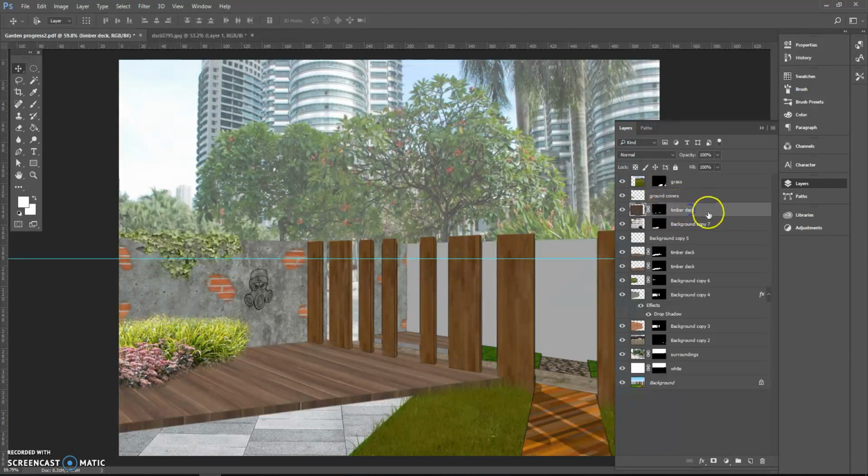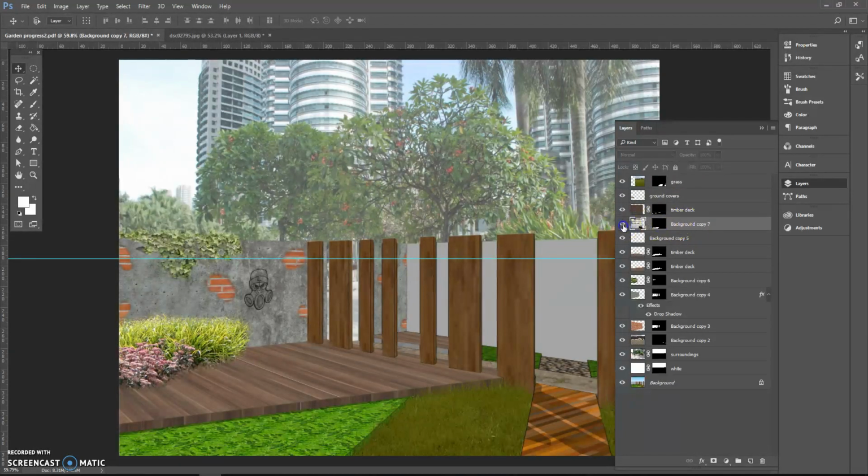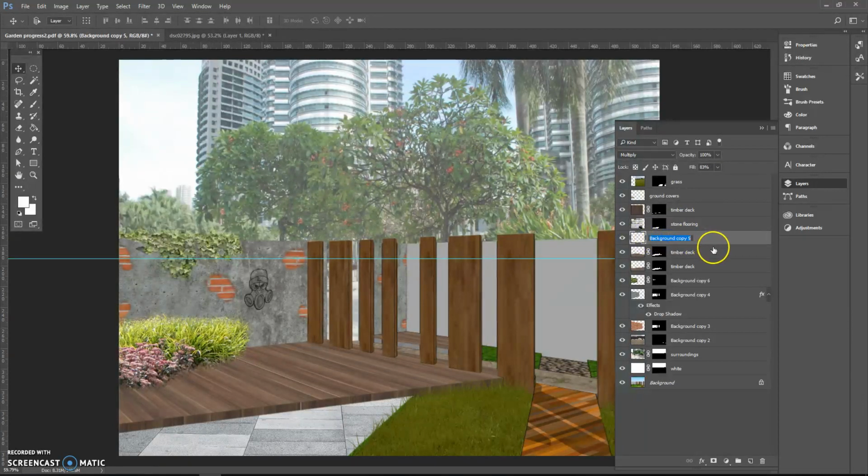Timber deck is timber deck, that's correct. Background copy 7 is my stone flooring. Background copy 5 is my graffiti. This is another timber deck that I put. This is my timber deck. This is my timber deck option 2. I can leave it as timber deck.